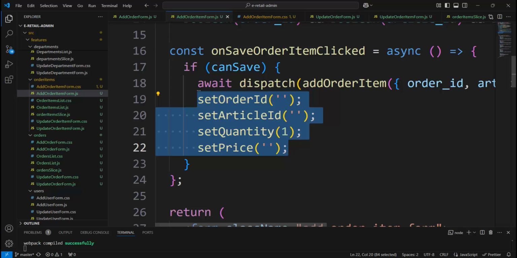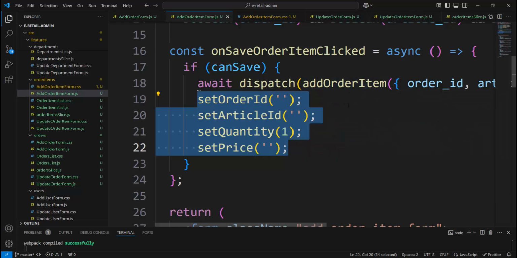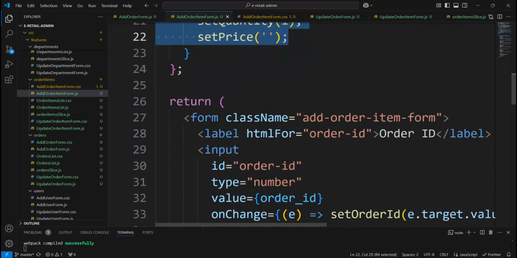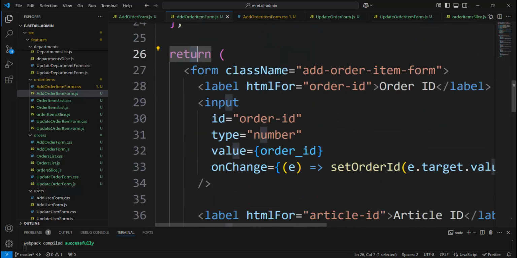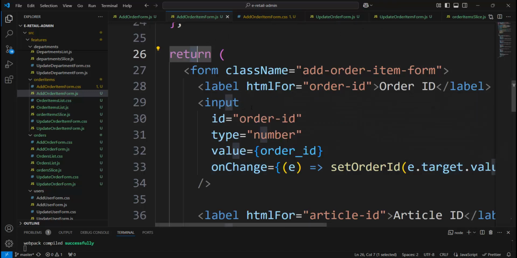And now we can go to the thunk function order item. But before that, look at the return. Return is a form with form input, which is an HTML element.